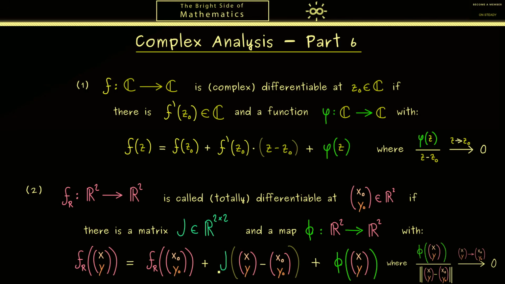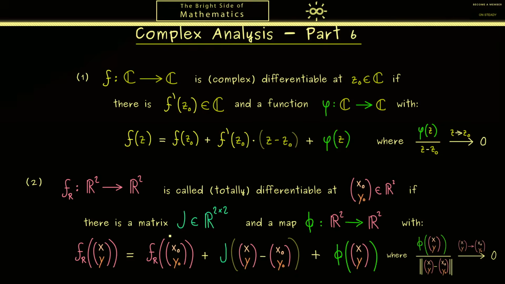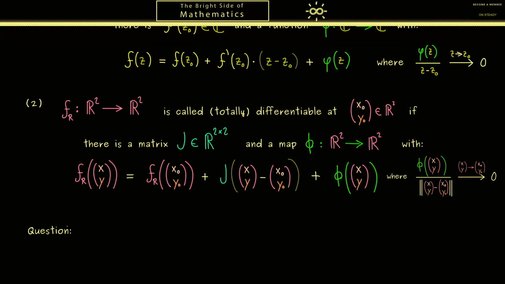Indeed, what we find here is a matrix vector multiplication. Now, exactly this does not translate in general to the multiplication in C. Therefore, the conclusion is immediately that this definition here, complex differentiability, is much stricter than this definition there. And now, in order to get a translation from the complex definition to the one in R2, we have to answer one question. Namely, in which cases does a matrix vector multiplication represent a multiplication in the complex numbers?